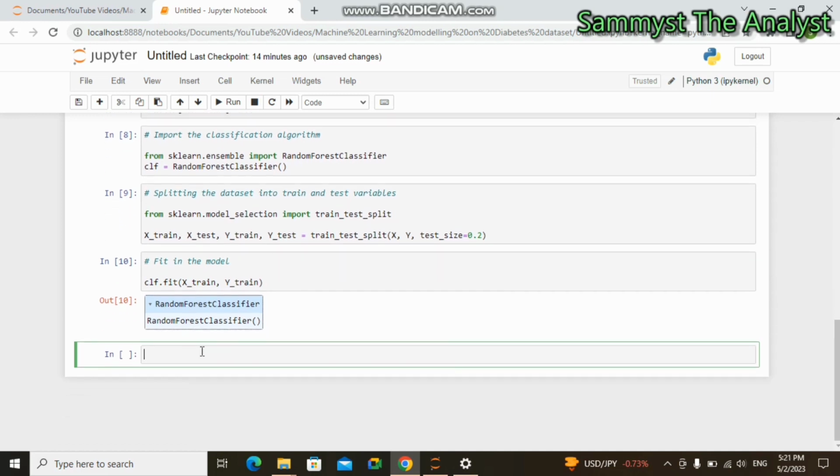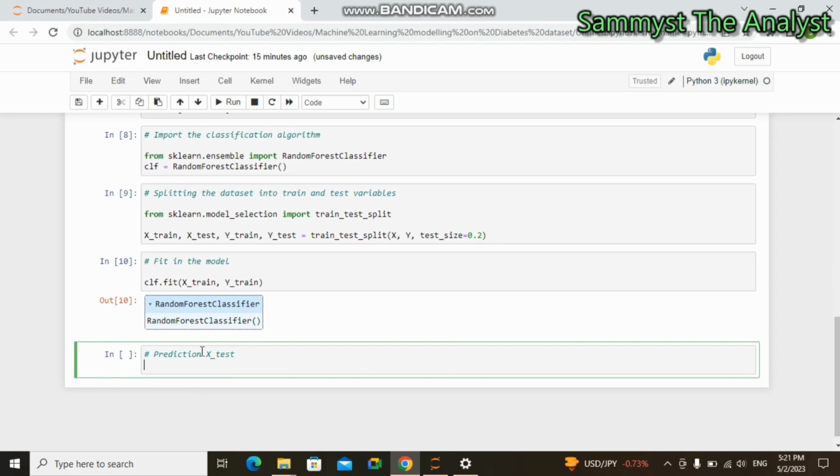So now the next thing we want to do is our prediction. Yes, that is the main aspect of it. You want to predict our X_test. So in predicting the X_test, we want to say y_pred will be equal to CLF.predict(X_test).